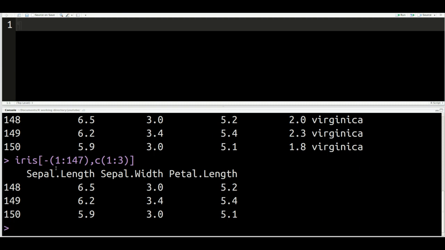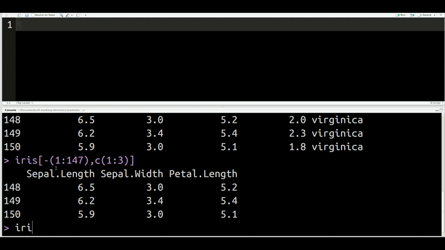So you can see here that there's a lot of variability in how you can access the information inside a data frame. Now, sometimes we don't know what number a variable is or what number a column is. Maybe we know the name of the column or we know the name of the variable, but we don't know exactly what order number it is, because when R looks for the column, it counts from left to right based on whatever order the information was put into the data set. And so maybe you don't know. Now, let's say I want to access a specific variable, but I don't know the location by number. I know the name of it.